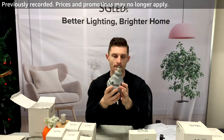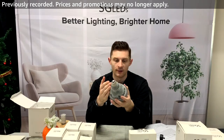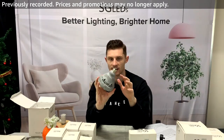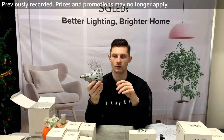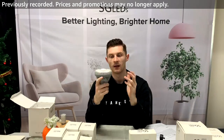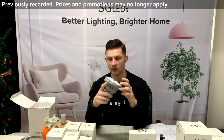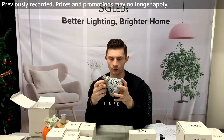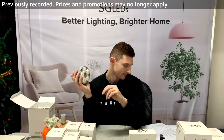So this light looks like a commercial work light, but it can be used within the home and in the garage very simply and easily, as it does have an E26 base. So it's very simple to install. It can be used all around the home and in various applications. Residential or commercial properties will benefit from this light, as it can be screwed in anywhere. It's very simple to use and install, but it does provide very effective, bright light.